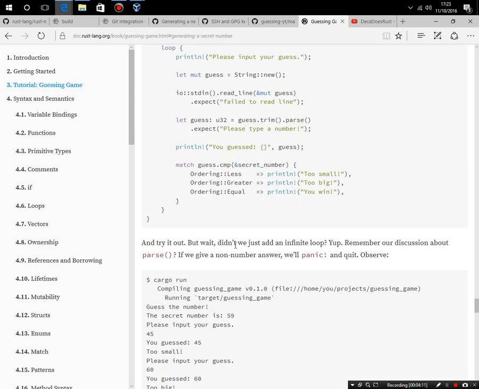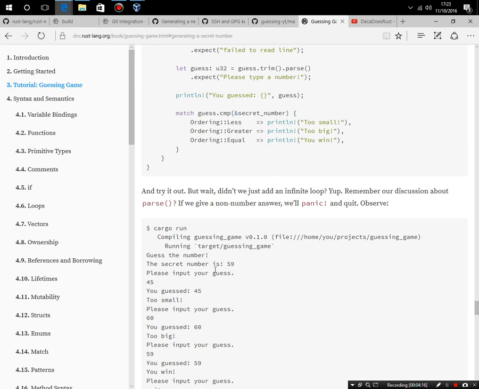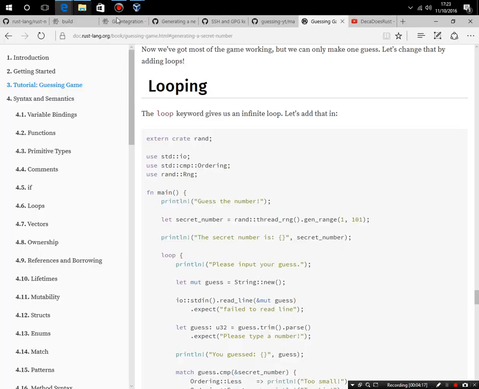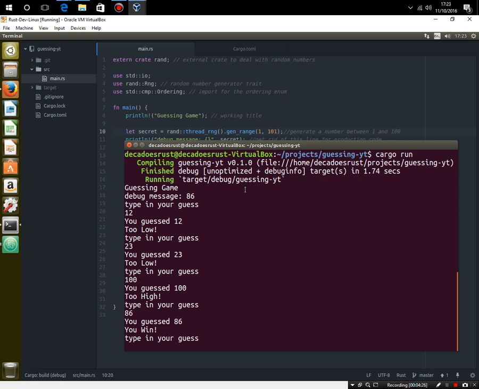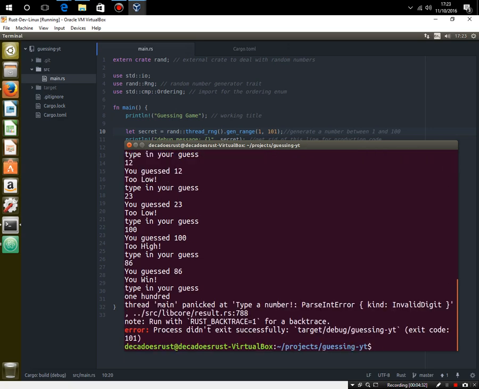So let's look. I've done an infinite loop, pass. We've got a non-number panic. Basically we can quit it by giving it a non-number answer, which is actually technically a bug because it just panics and dies. So let's just double check that. Let's say 100. Bang, panicked and exits.